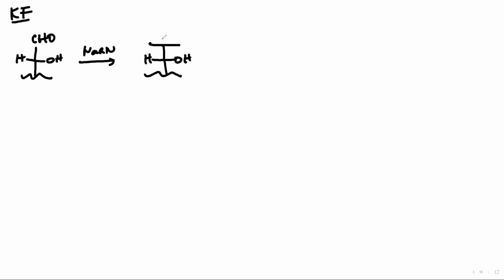The way this works is pretty simple. I'll just show, from a generic sugar, just the part that matters. How it works is you add cyanide. Quite often what you'll see for these kinds of predict-the-product questions is you're asked to draw every step, just so she can track that you understand what's going on. Whenever you add cyanide to a CHO, you're going to flatten out that carbon. This is what I would do: I would just add CN at the top, and then you want an OH and H like that.